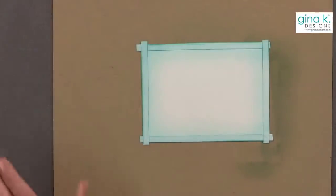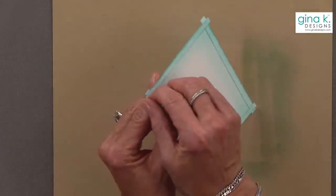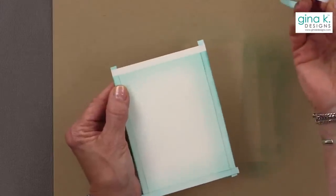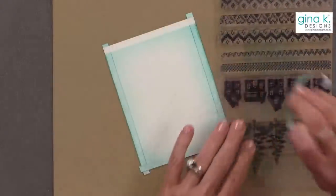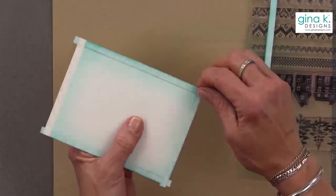So there we go. I blended that ink, and now I'm going to pull off the masking magic. You do want to be gentle. You can reuse these, you know. If you use them a lot with, let's say, this stamp set, you can just stick them right to the stamp set, and then they're always ready to reuse.